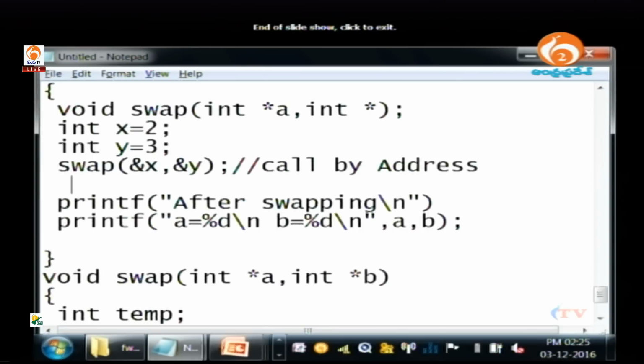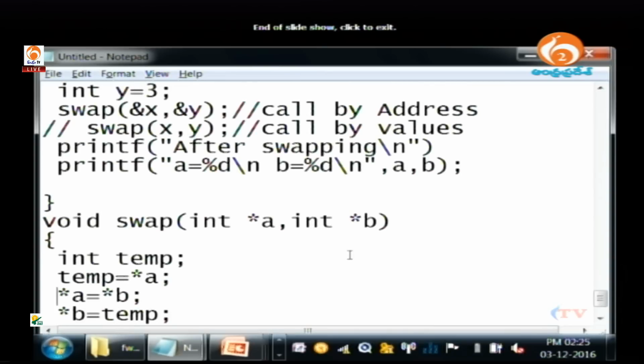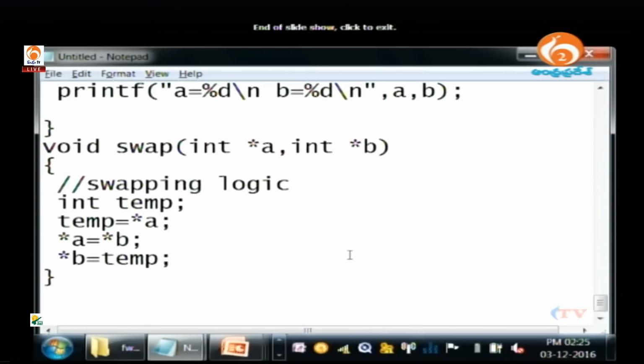If I am sending the values x comma y, this is call by value. If 2 comma 3 are the x comma y values, and I am using call by address, I am writing the swapping logic here.